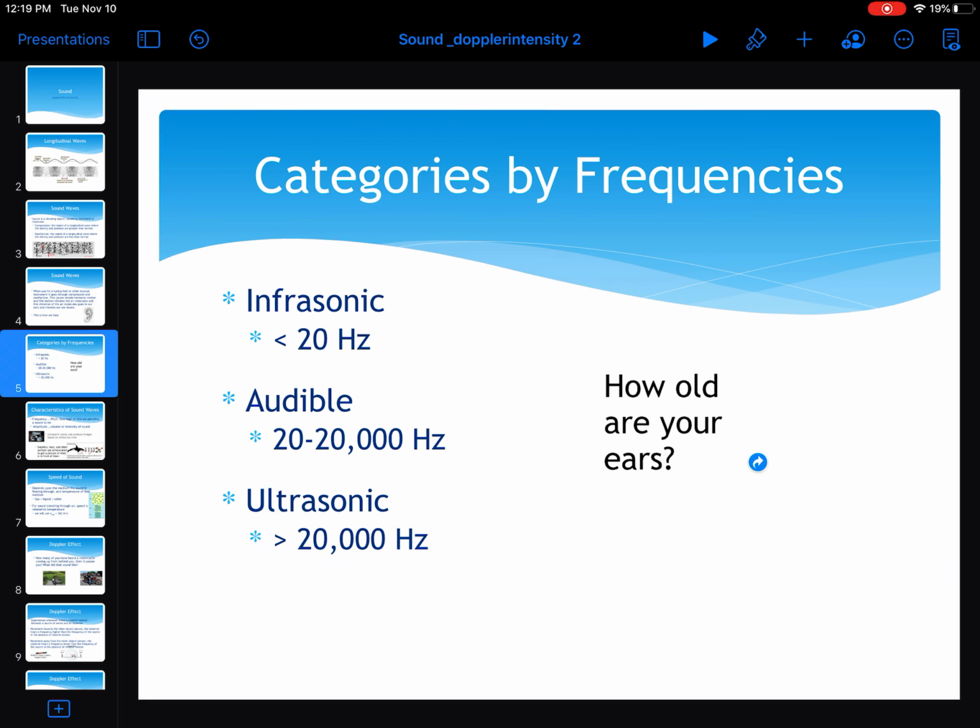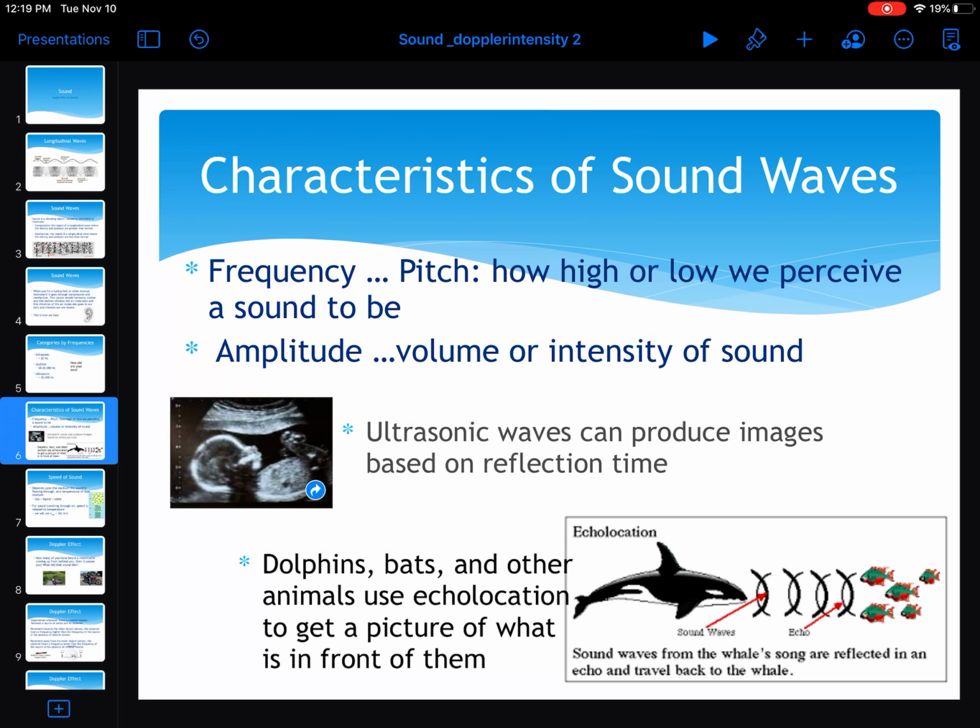But this one in particular has a really good visual that goes with the video where they are showing you the different frequencies. So if you choose to view this video, I would like for you to look at the illustration that they give you of the different waves as the frequency changes, so that you can see how the wave itself is shaped differently, primarily seeing how those waves are closer together with the higher frequency.